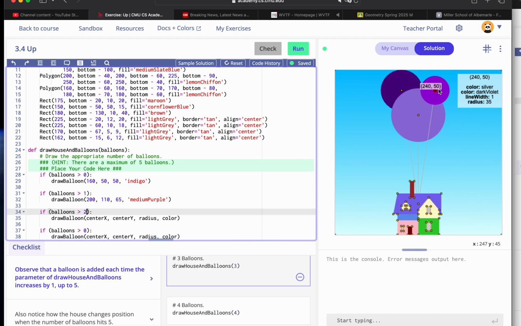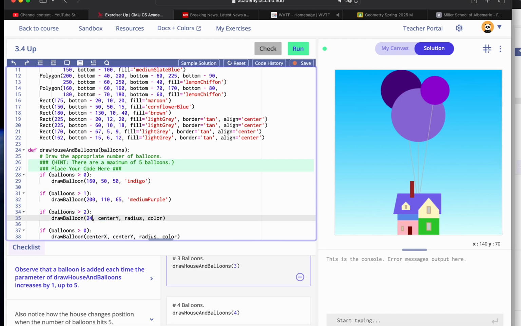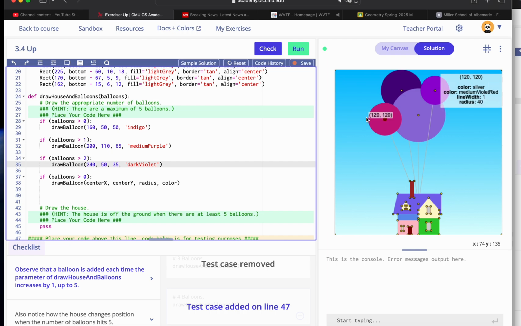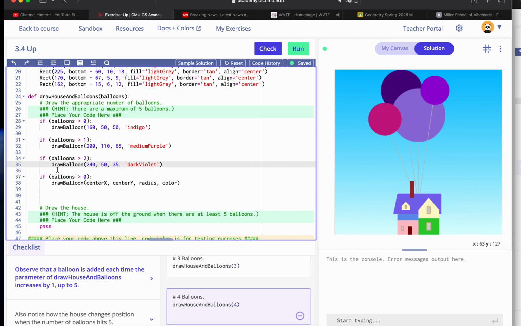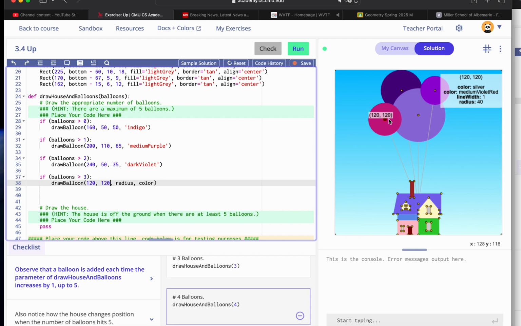We've got 240, 50. A radius of 35 and a color of dark violet. All right. 4 balloons. We got 120, 120. So I'm going to say it's greater than 3. 120, 120. A radius of 40. A color of medium violet red.